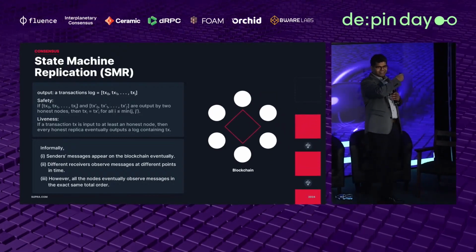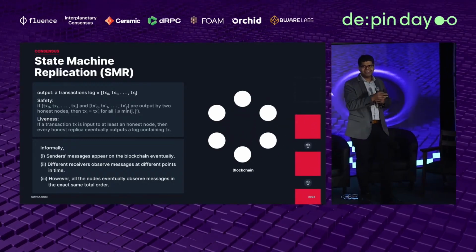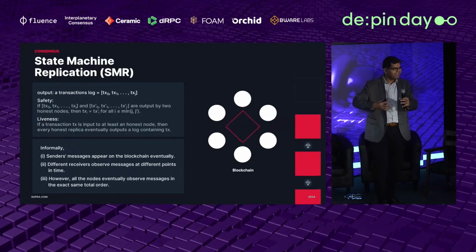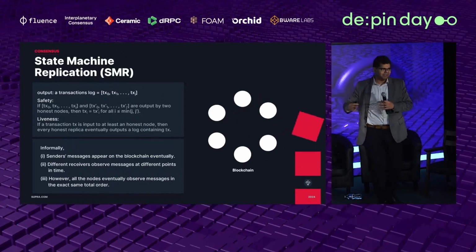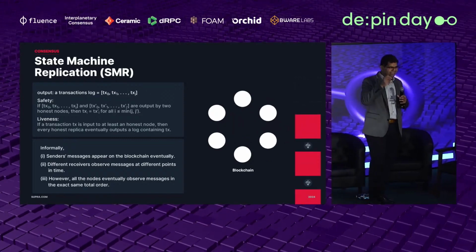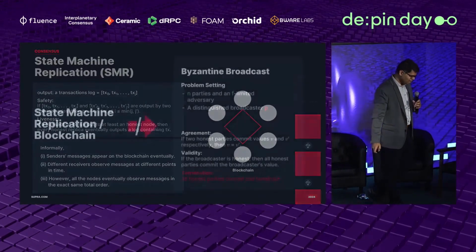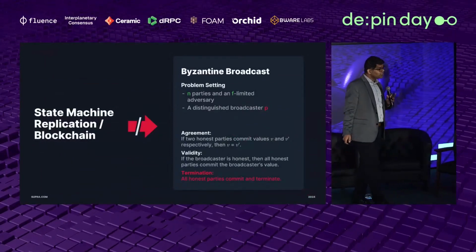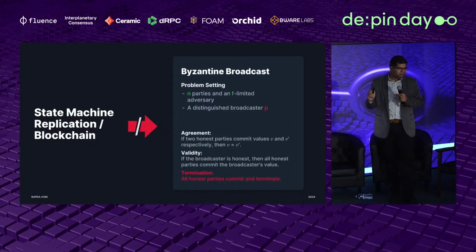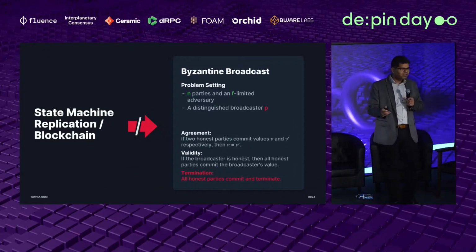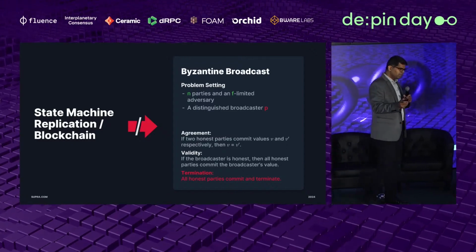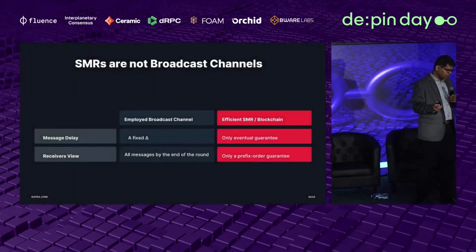And by the way, I'm using this term here, SMR, or state machine replication. That's just a technical name for a blockchain, because a blockchain is like a state, and we're replicating that in different environments. That's the reason for that term. So in the talk, when I use SMR, just think of it as a blockchain in general. All right. And this blockchain cannot solve the broadcast channel. I'm not going through the technical detail, but you just can't achieve the termination property. So blockchains are not equal to a broadcast channel. And we have to think about this when we are building this SMR channel from the first principles perspective.